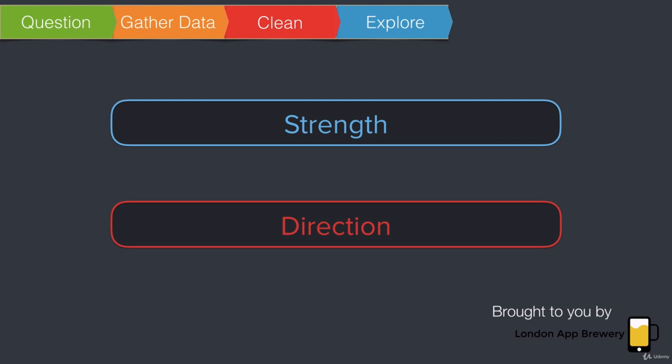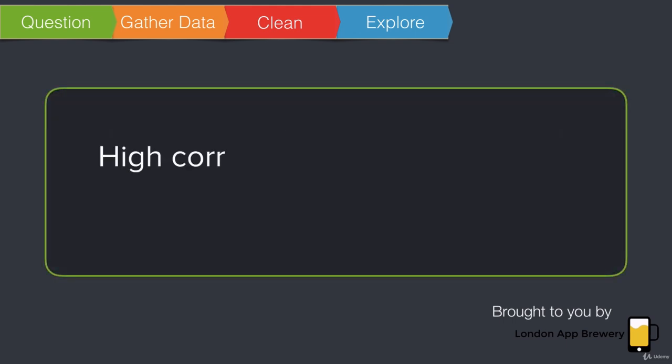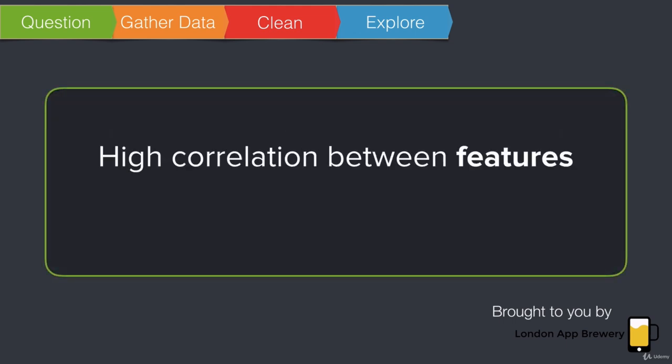So let me ask you a question. If two features were perfectly correlated, would that be a good thing? Or would that be a bad thing for our regression model? And the answer is, it depends. But it could be a bad thing and something that we probably want to discover early on. Let me explain the problem that high correlations between features could pose for our regression model with an example.